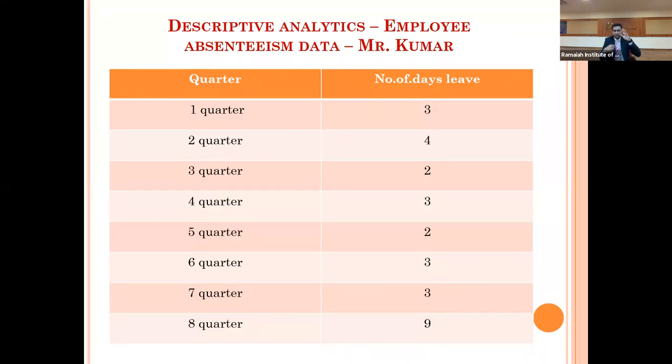His behavior pattern has totally changed. So here we are going to predict that something is going to happen in the future. Maybe if he puts in his papers, it is a huge loss for the organization, since he is an asset for the organization. So this is what we are going to predict. From the past data, from descriptive analytics, this is called predictive analytics. From the data, we can absolutely predict what is going to happen in the future.